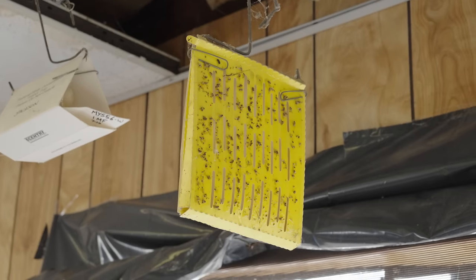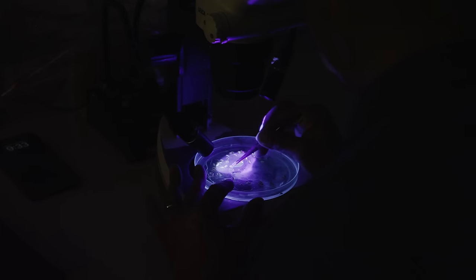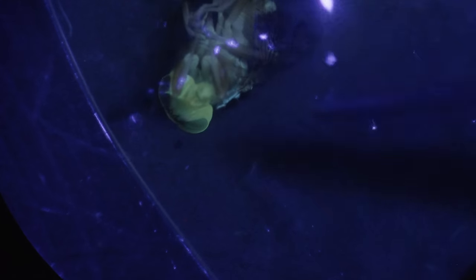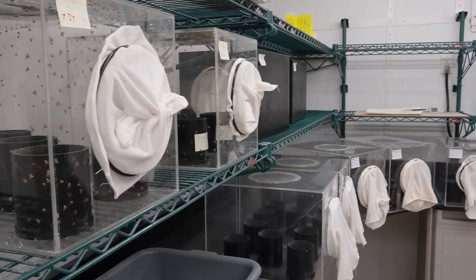California deploys approximately 100,000 exotic fruit fly detection traps throughout the state. The insect detection traps are collected from the field and transported to an identification unit, where flies are screened under UV light looking for the presence of the marker dye, allowing sterile flies to be differentiated from wild flies. If two wild medflies are detected within three miles of one another — or a larva, pupa, or mated female is found — that constitutes an infestation. This triggers increased delimitation trapping, a higher rate of sterile fly releases, and possibly fruit removal within that area.